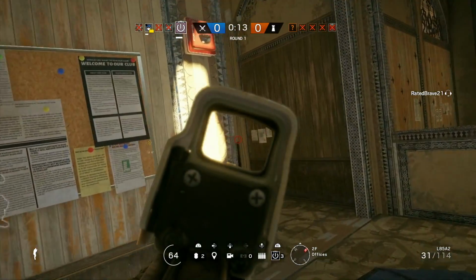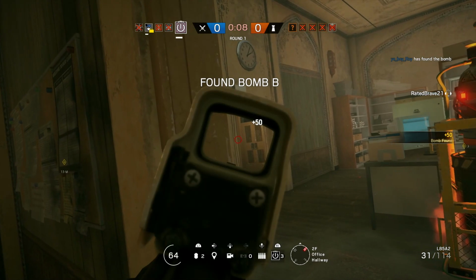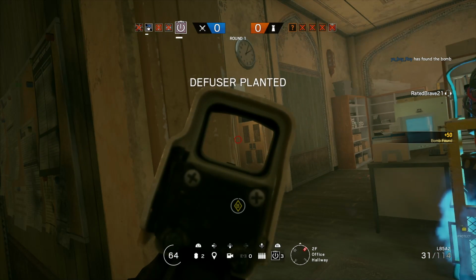15 seconds left. What I'm going to do here is cover Sykes as he plants, since we know that the last defender is inside Armory. After he gets the plant done and he can hold the angle himself, I'm going to turn around to make sure that our flank is guarded.